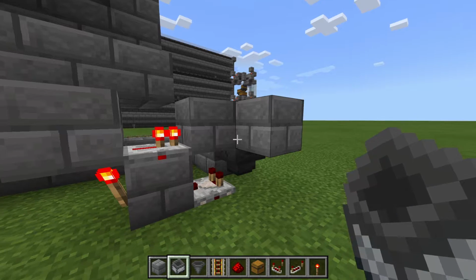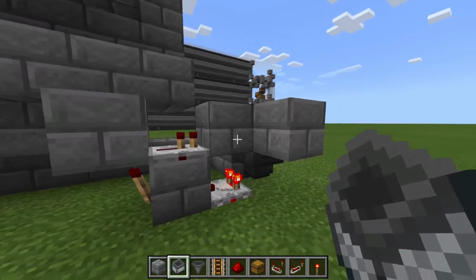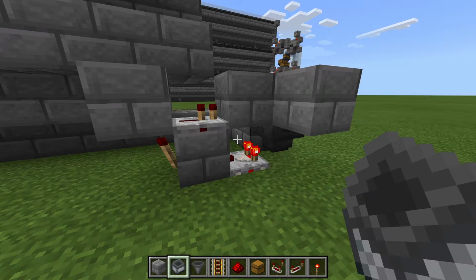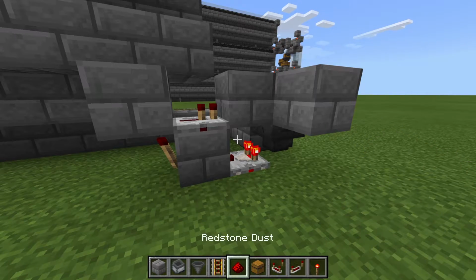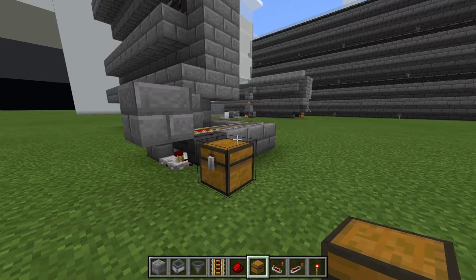As soon as we put an item in the hopper, the comparator turns on because it detects that there is something in the hopper. This in turn switches the redstone torch off, so there is no power going to the rails. Meaning that as long as there is anything in the hopper, the minecart needs to stay and keep unloading. As soon as the hopper is empty, the rails will be powered again and the minecart can go on its way. And that is how this system works.